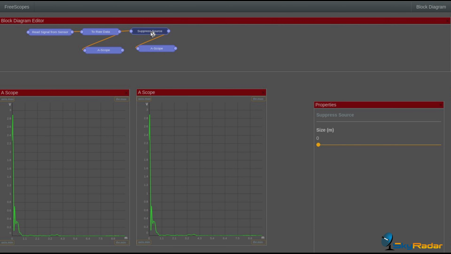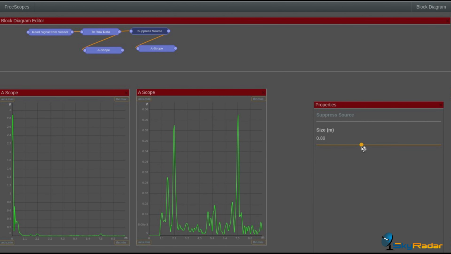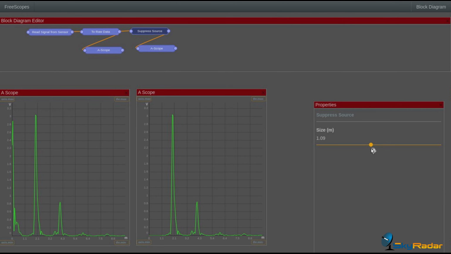You see here we've got a property window. Look at this here. If I drag the suppressed source up to 1 meter 1, we should be pretty much covering it. There you go. That's nice.